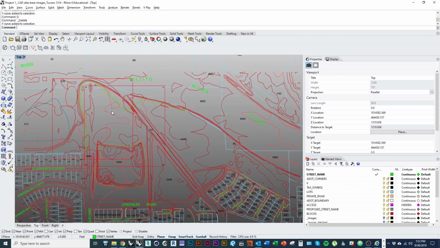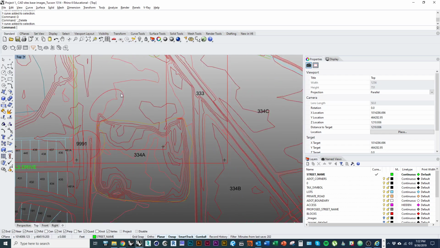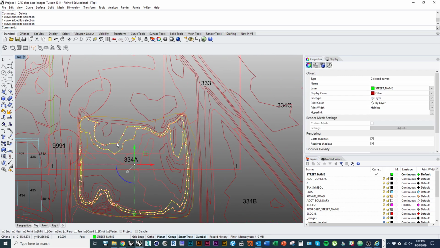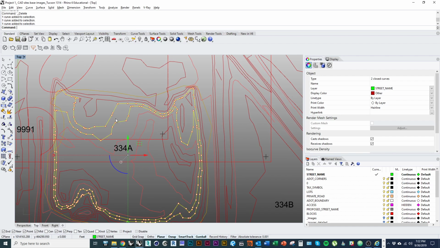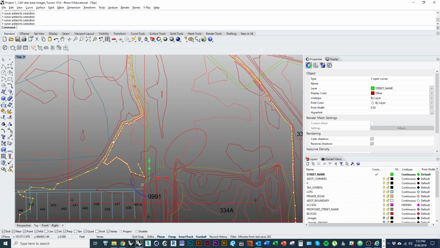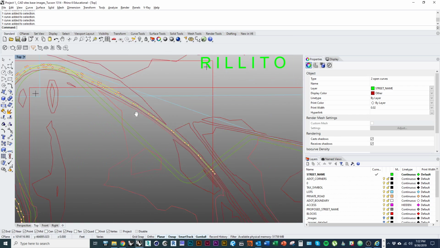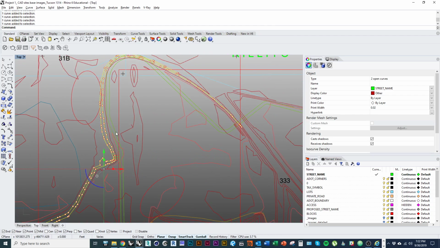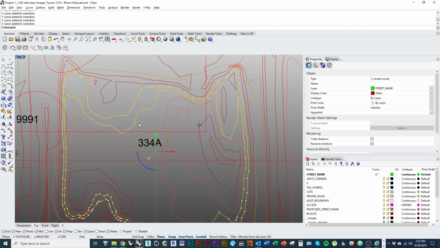So you can use that information to develop information about your own contours. You can also, in some cases, depending on how these contours are set up. For example, I know that I have 2 feet in between each one of these 2 contour lines because these ones are nearby, or when you have contour lines that start and end in similar places, you can get a kind of average curve between them. So I'll start with these ones just to show you what I mean. I'll take these 2 and type in the command tween curve.